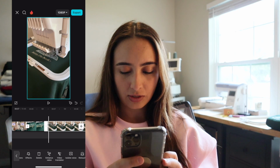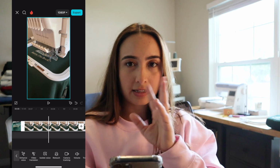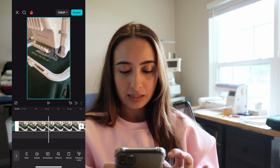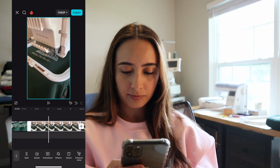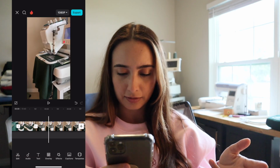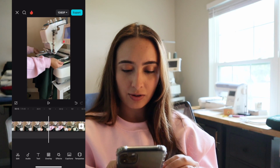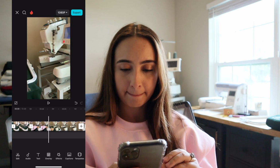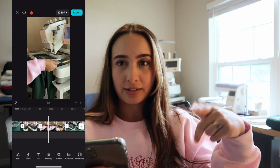And this one is also embroidering. For embroidery clips, I normally just grab like 1 second in the middle of the clip that I filmed. So for example, this clip here, I'm going to just click it, split it. I'll delete the first half and then I'll go here, split and delete the other half. And now we have a 0.8 second video. Perfect. All right, this next one, right before I take it out, cut, click split, delete the beginning. Split, delete the rest. And then so on and so on.